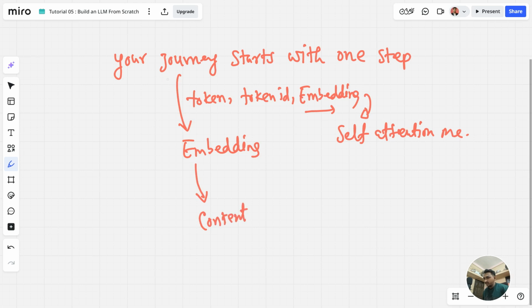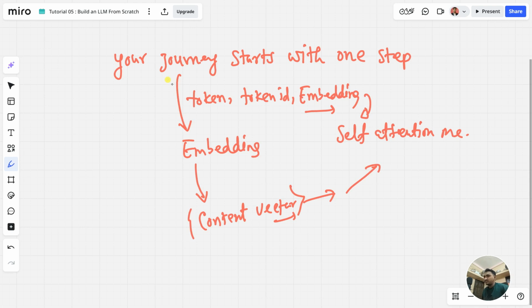It's called the context vector. We pass the context vector to the attention mechanism, because the attention mechanism only looks for this context vector. Now, why is this context vector needed?